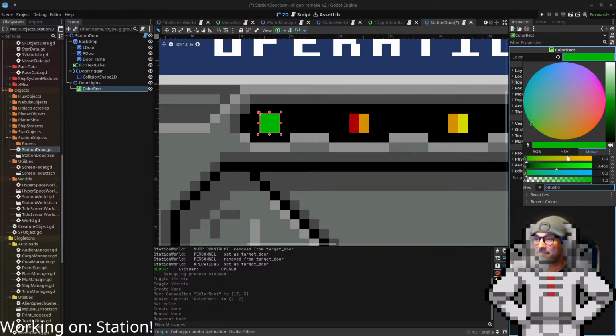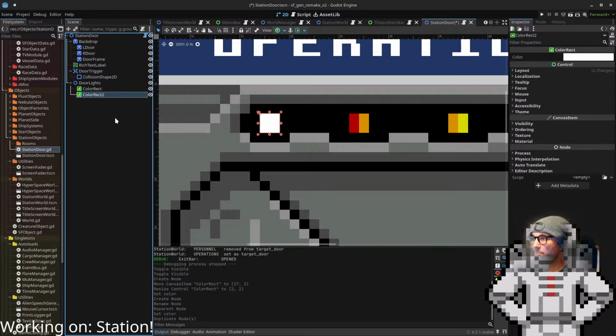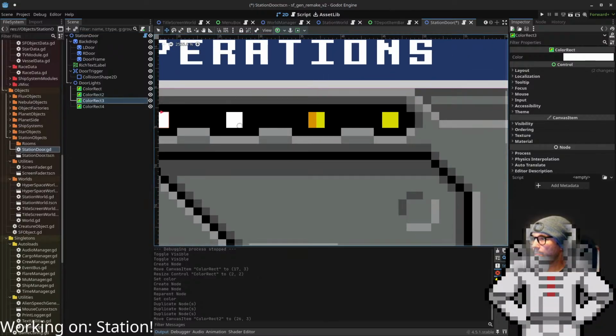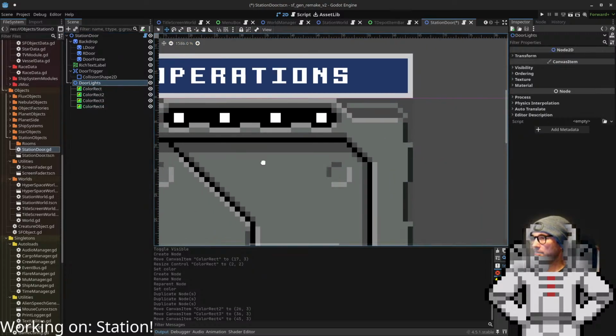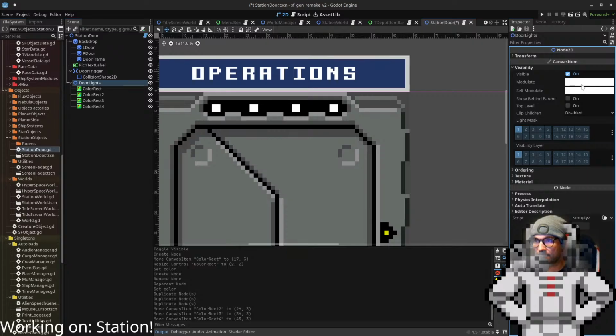Let's make this white. That way we can control them all from something else. Oh wait. Oop. Over. Lights. Now I can control all of them with the modulate of this guy. So we're going to modulate.